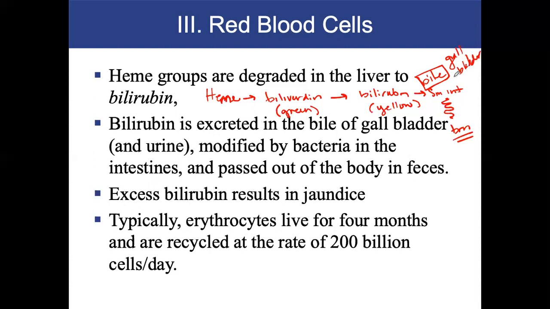Right? And so bile is stored in your gallbladder. It's kicked out into your small intestine when you have fats. It helps emulsify fats, so it breaks them into smaller fat droplets. And then as the bile goes through, or as the degraded heme protein goes through the intestine, it oxidizes and goes from that yellowish green color to brown. Okay.